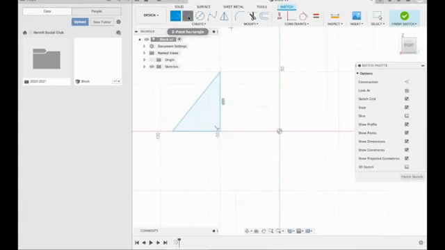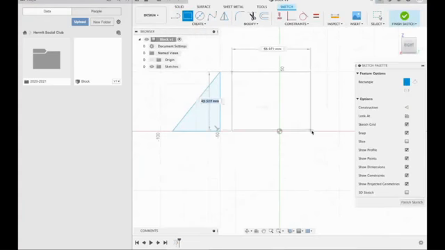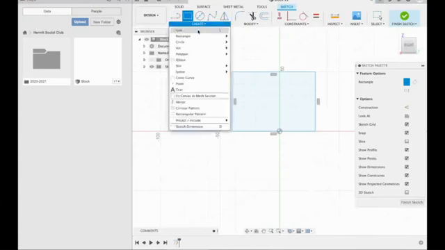You can also create a 2-point rectangle. And if you go here, it'll also tell you different ways you can create your rectangle. So you can choose 3-point rectangle, 2-point rectangle, and center rectangle. A center rectangle is basically the same thing except you're creating your rectangle from the middle.